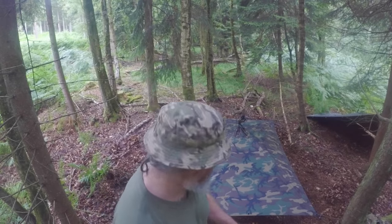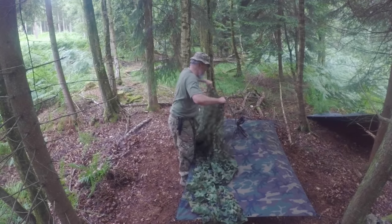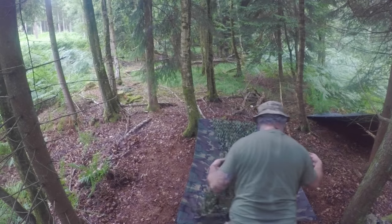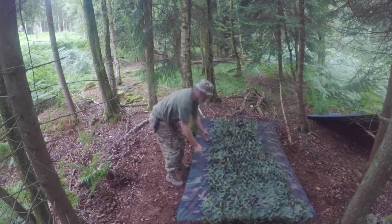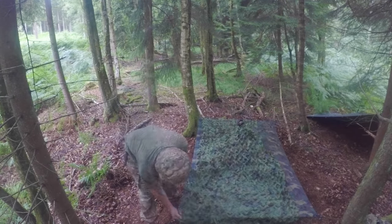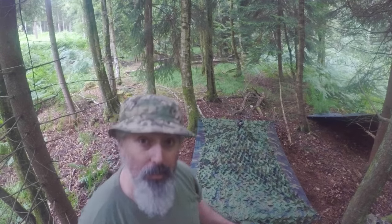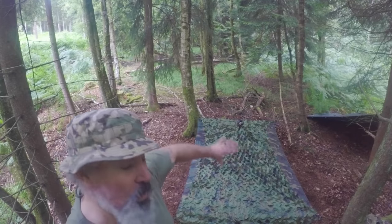One thing that is good, if you can get your hands on it, is some scrim. What I'm going to do is put some of this over the bash just to give it that added bit more concealment. I've used it just to cover up the ends, but what a great thing that it does is it just breaks up the line as well, to try and get rid of the straight edges.